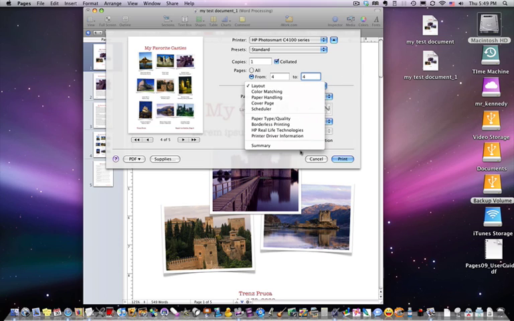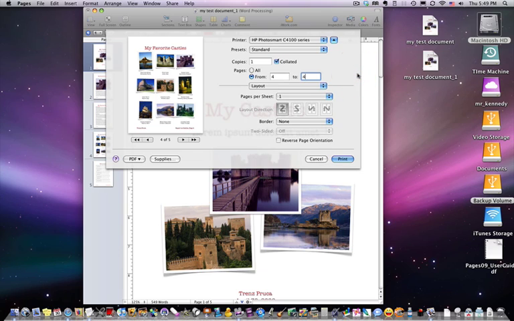Now, we're going to get into all these details in an advanced series, and this has to do with Quartz filtering and changing colors and whatnot. And it's actually pretty powerful for specific reasons if you're dealing with large file sizes. But for right now, we're going to skip over that.